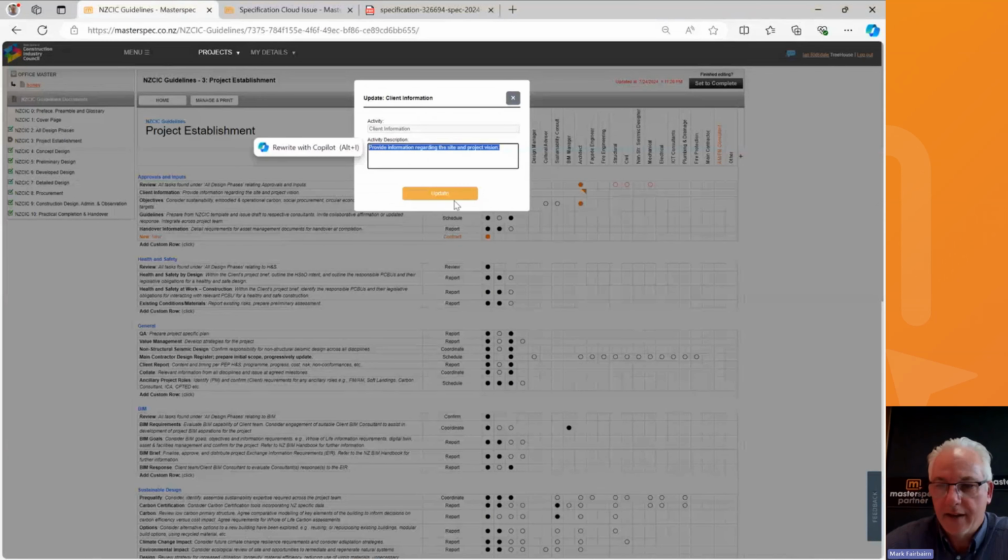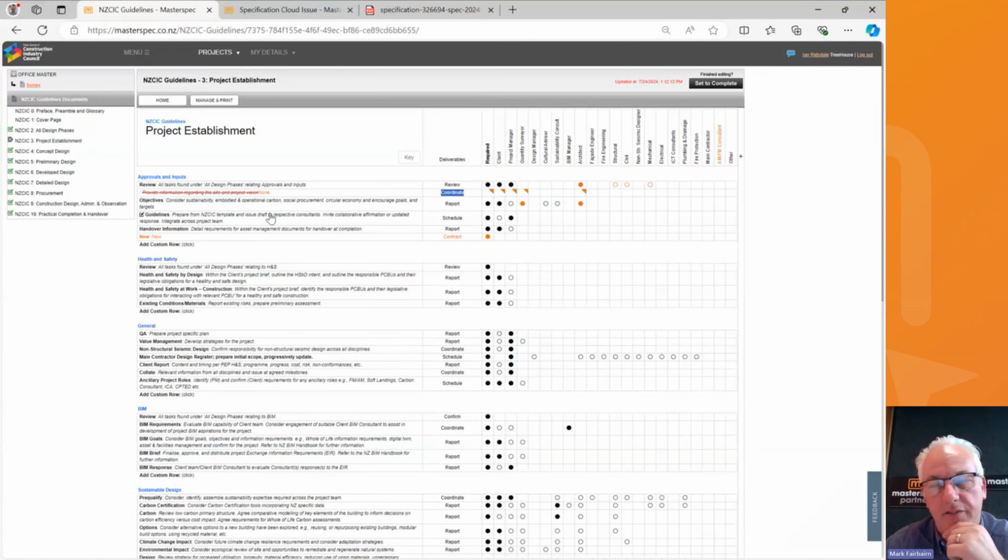So you can see it's basically removing the content out of there, though I don't think that actually helps what you're looking for. So you can't effectively take out whole swathes of the document. If you wanted to get really tricky with it, you can do that at a custom level, but that's, again, not CIC's advice. CIC's advice is to leave the content in and make it clear what changes have been made and why you're making them, in other words. So I don't know if that helps, Sam.